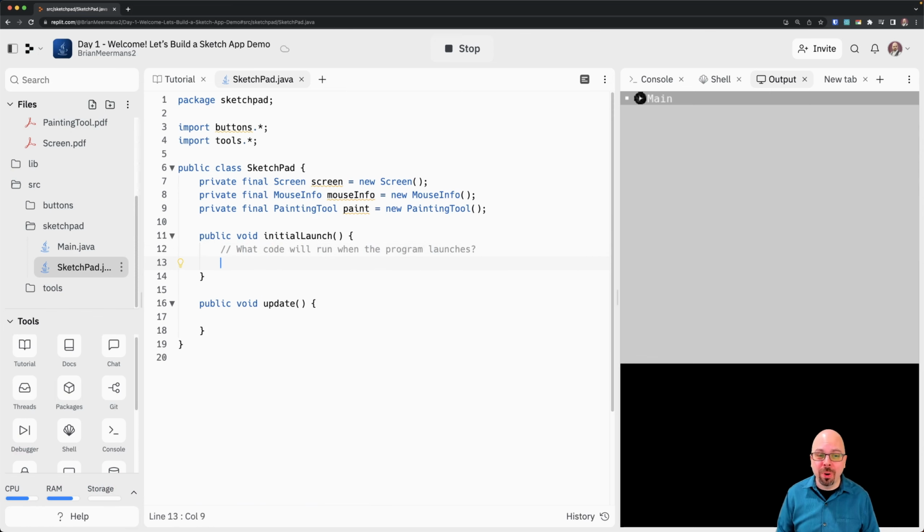So that's our goal. We're going to put some code in here to make our program run. Our main goal right now is to make it nice and colorful and then put a box on top of it and make sure we understand the coordinate system that we're going to be using. And so that's our main goal right now.